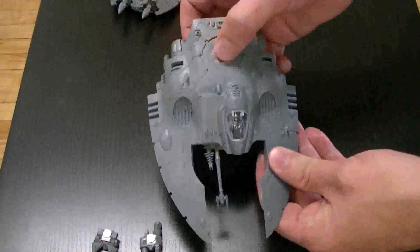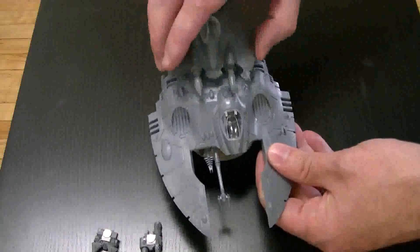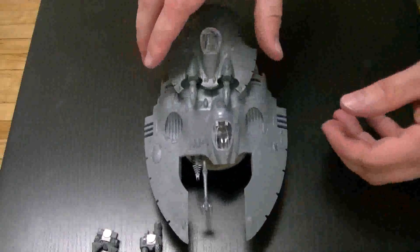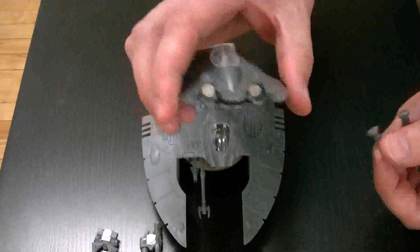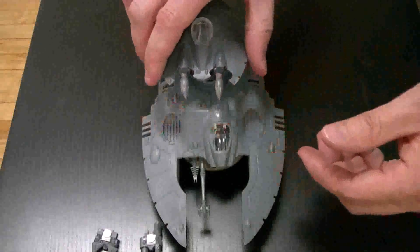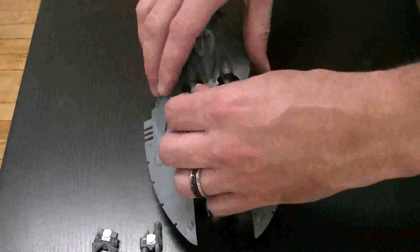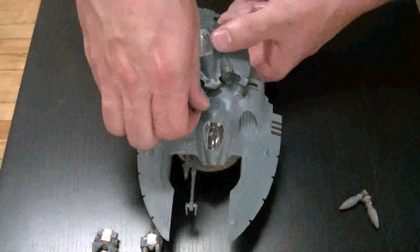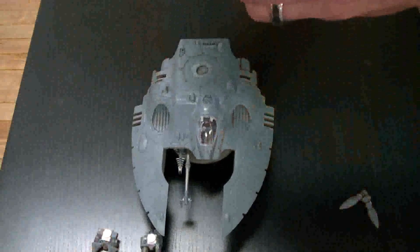This one you can see the magnet's been embedded - actually it's a metal plate inside, and that is definitely the way to go with that one. So basically you just put a magnet on the interior of the turret and then you cut short the weapons, so you end up with a twin-linked missile launcher in this case, and then the twin-linked scatter laser, which is the best combination according to some circles.